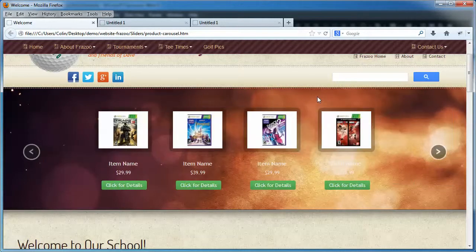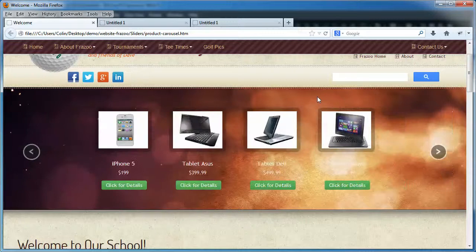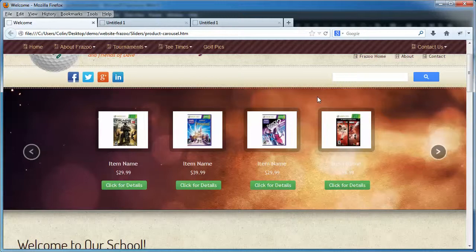It doesn't really matter. All it does is it moves a series of thumbnails across the page, gives it a bit of a, like an item name, a price if you want to give it a price, and then a click for details. It's not a buy now type of component. It's just a cheater to get people interested in what's going on and get them to click on the call to action, which is the click for details button down below.